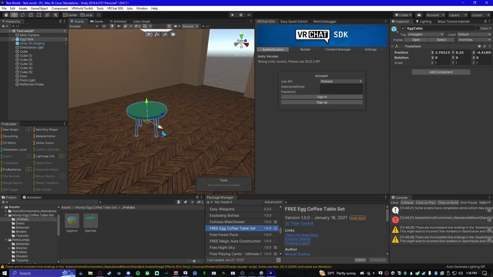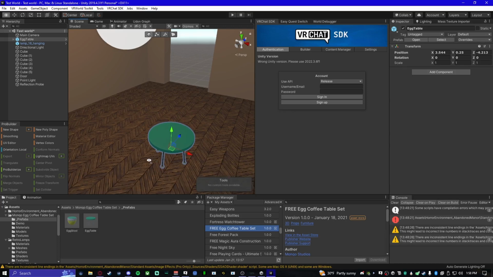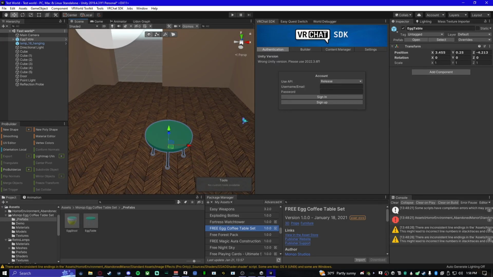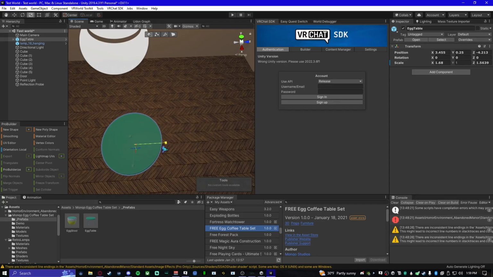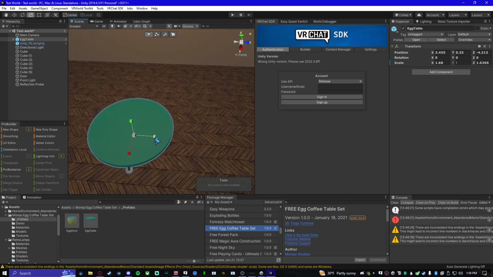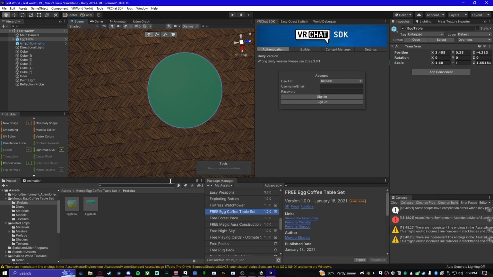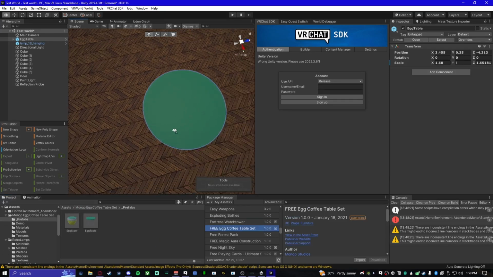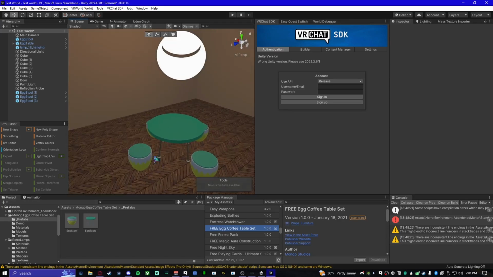Now this table is too small. I'm just gonna go ahead and scale this up a bit. Now I will give you the values if you need to copy them once I'm done scaling this. Okay, so once you have your coffee table set up, this is what it should look like.